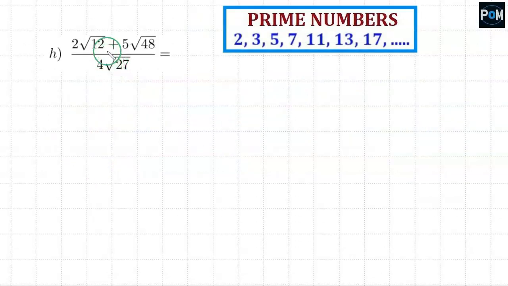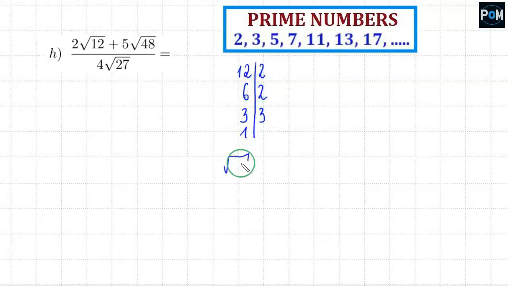In the example H, there is a fraction bar, and I have 3 roots that do not match at all right now, but I will factor them into prime factors, and maybe something will come out of it. First, we take number 12. The smallest prime number is 2, and 12 divided by 2 gives me 6. 6 divided by 2 is 3, and 3 divided by 3 gives me 1. From these two 2's, a new 2 is formed, and I give this 2 here at the beginning, and under the square root, I give a 3. That is what has left without a pair.